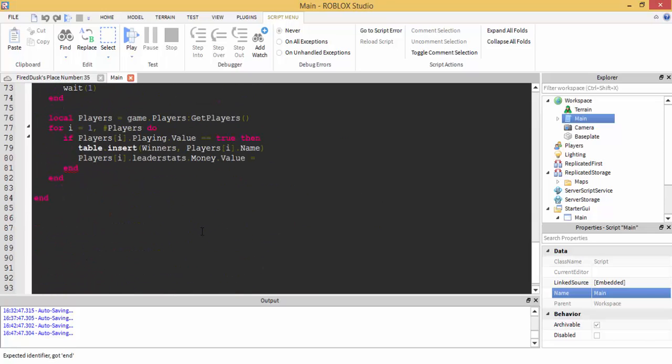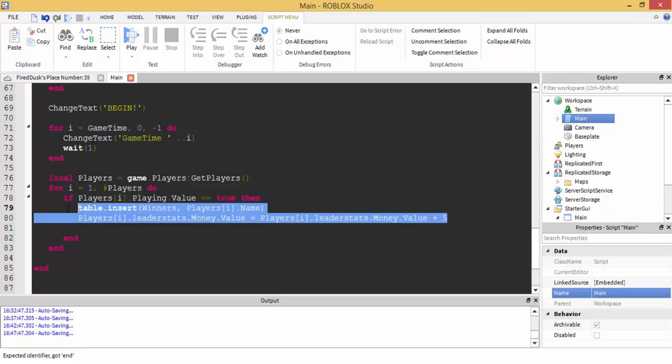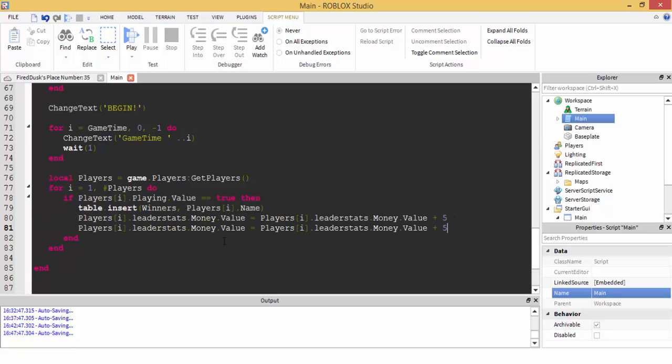Alrighty, let's go back down. Now players.leaderstats.money. So let's change their money to, now let's copy this and paste it again, plus, so change that equal sign right here to a plus. Let's change their money to 5. And let's just copy this whole line, paste it. But let's change the money now on this line to wins. Now let's change the wins to +1. Make sure it's like that, guys. Thank you very much.